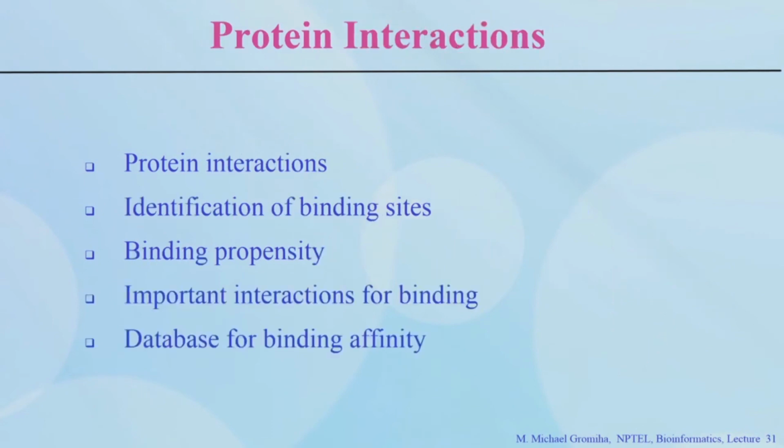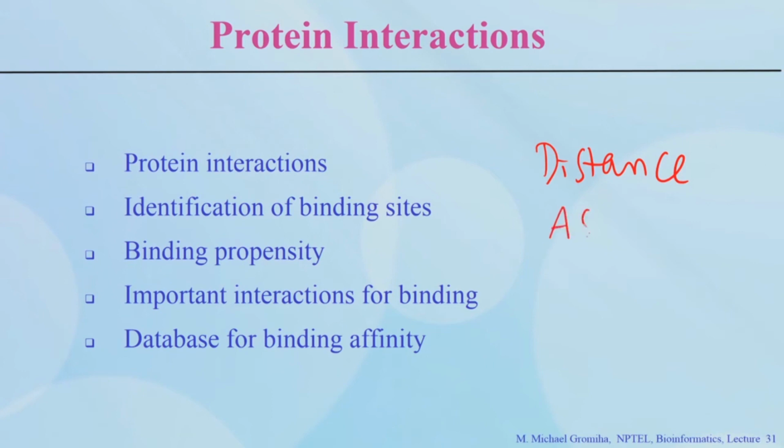Then we discussed the protein interactions, mainly protein-DNA interactions, protein-RNA interactions, protein-ligand interactions. So, if we have the complexes, we can identify the binding sites. What are the various ways to identify the binding sites? The distance-based approach: in this case we see the distance between one protein and the other protein, or protein and DNA, and make a cutoff. If these atoms are within a specific cutoff, we can say they are in the interface.